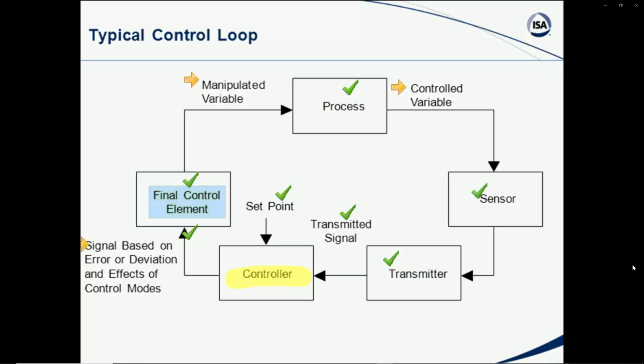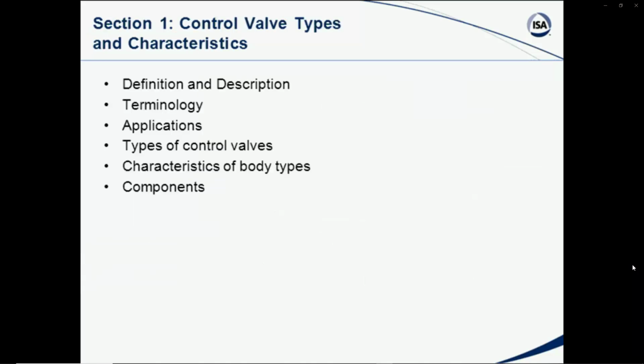So today we're going to be talking about the final control element, a very important part of the loop. And many times it is a control valve. It might be other devices, but we're going to focus a lot on control valves because, from past history, there will be problems dealing with control valves, the installation of control valves, the use of control valves, the application of control valves. So we'll focus quite a bit on that today, although there are other types of final control elements.